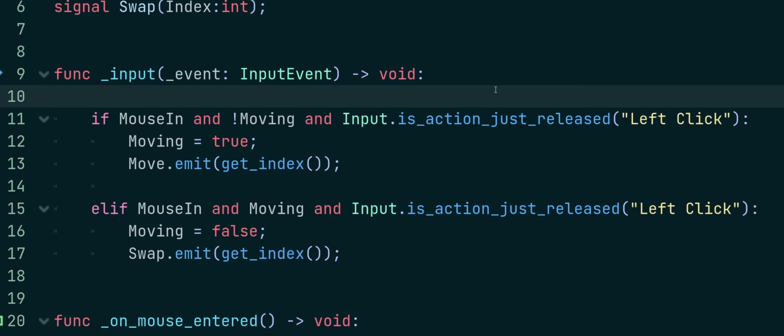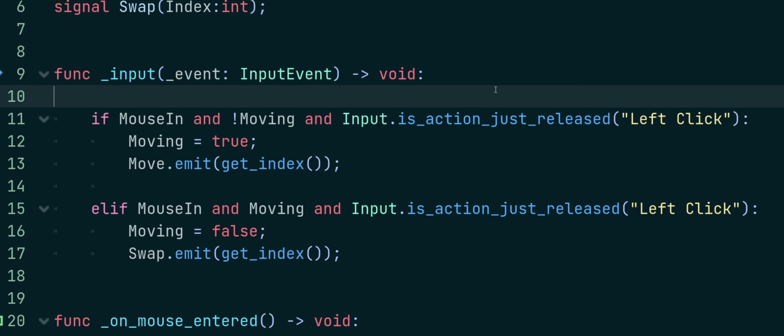So with this, we have essentially two conditions. If our mouse is inside of our display area and we're not moving and we left click, then we're going to turn moving to true and we're going to emit our move signal.